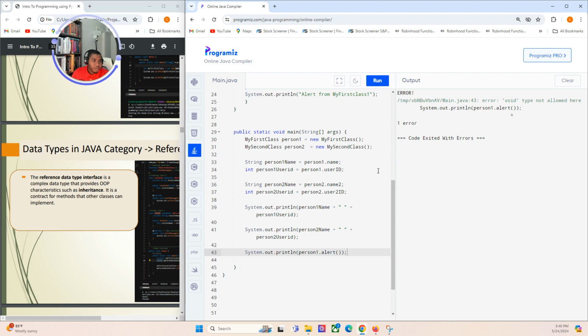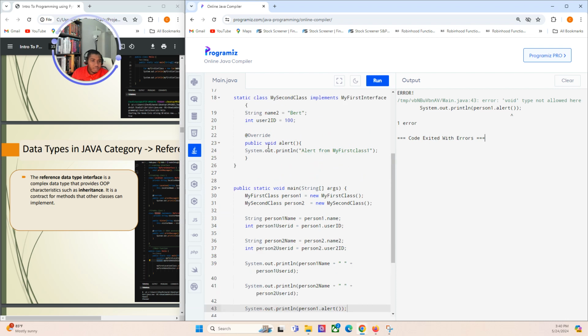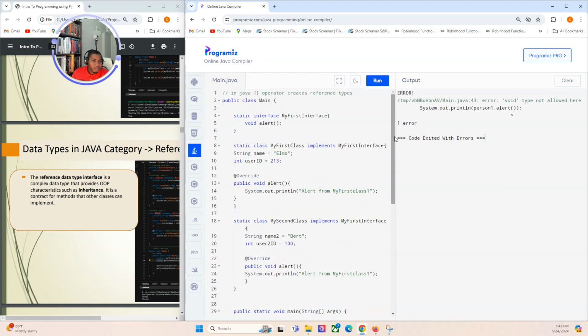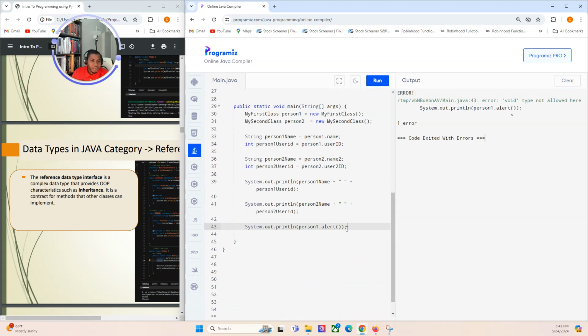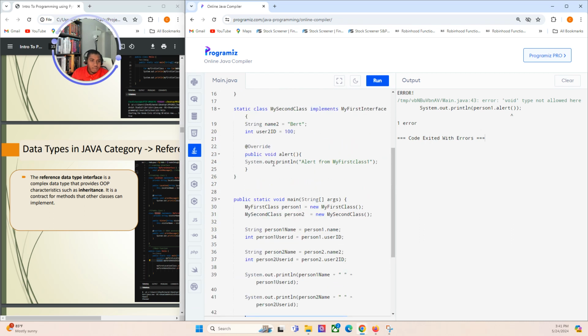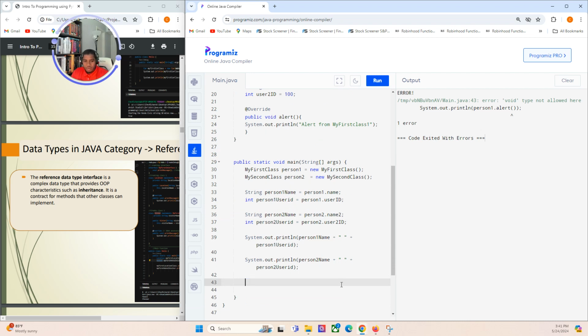Void type not allowed here. What's going on here? Oh, my fault. The thing is, person1 dot alert is already printing something, so all we need to do is just call person1 dot alert.